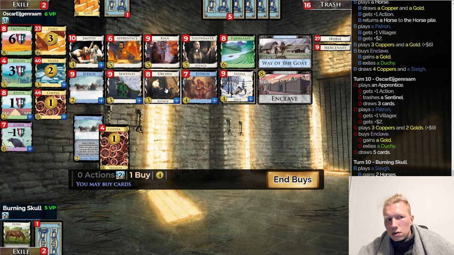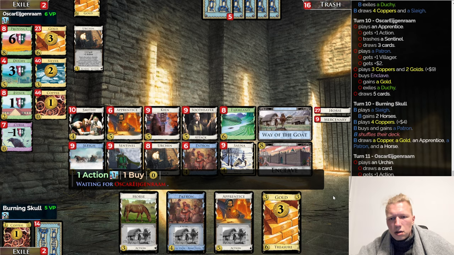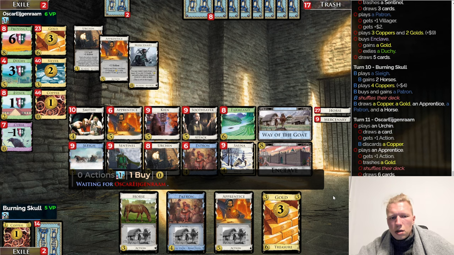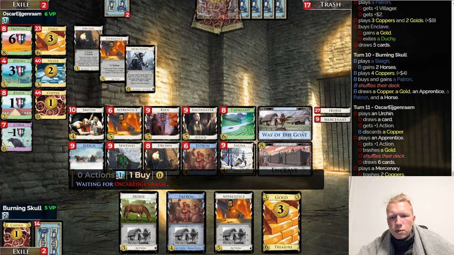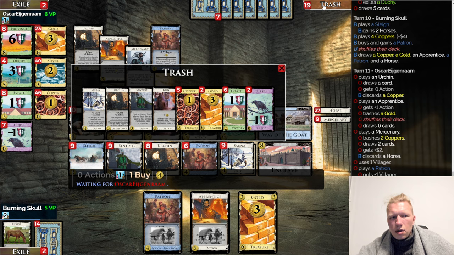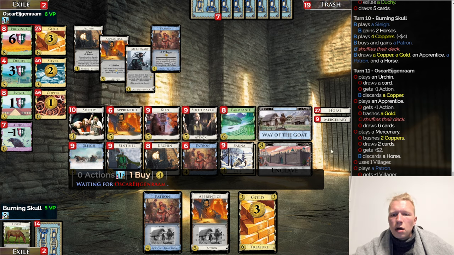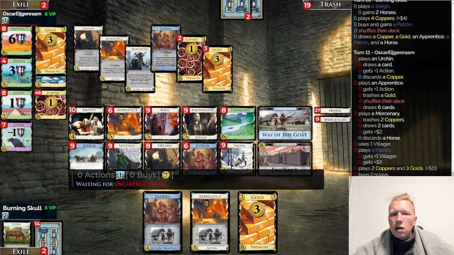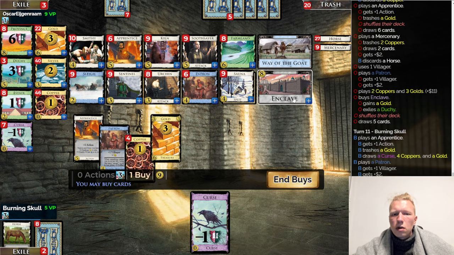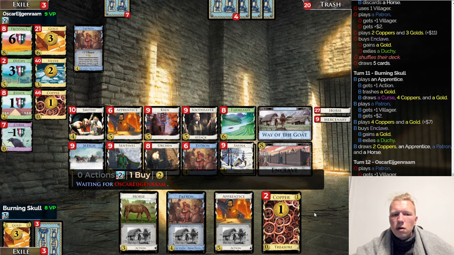Should I get an urchin? Maybe not. I think I'm getting attacked here. Let's discard this horse. Probably trash gold. Still have a curse. Probably have one more incoming this turn. Nope. Oh. Okay. Well, that's an eight. Means good enough.